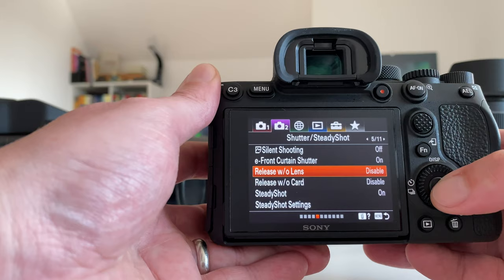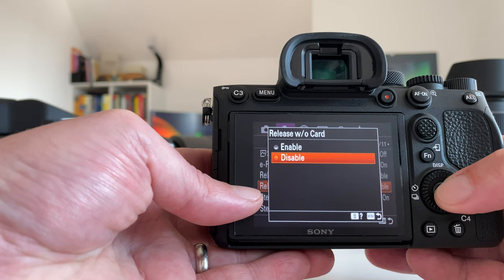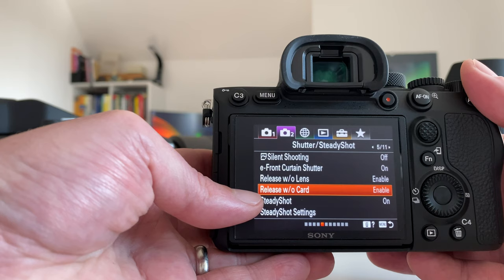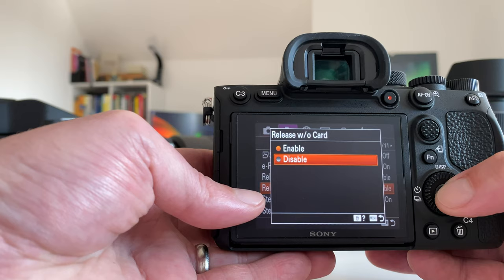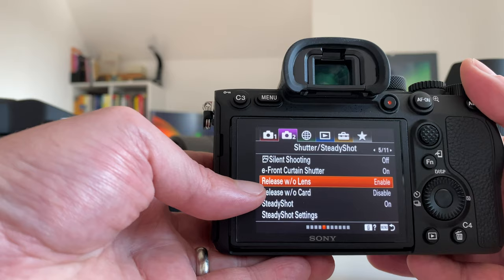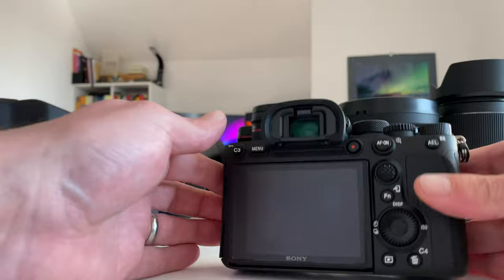And by the way, there is a second menu entry which says release without a card. This one I strongly recommend to always disable. If you enable this, you might find yourself in a situation where you just transferred images from your SD card to the computer, you forgot to reinsert the SD card, you take nice photos, and all of a sudden you realize they are not stored. So it is very risky to have this one enabled. That's why I recommend disabling it. On release without lens, it's absolutely safe to always have it enabled, because you will clearly see whether you have mounted a lens and whether it makes sense to take a photo. That's why I think you should have it enabled here. And then you're good to go on the camera body of the Sony A7 series.